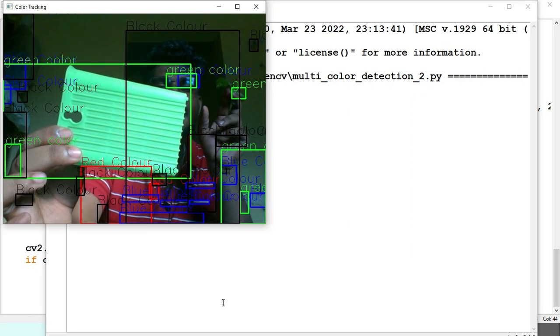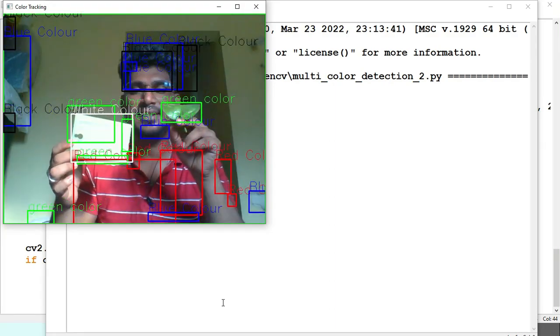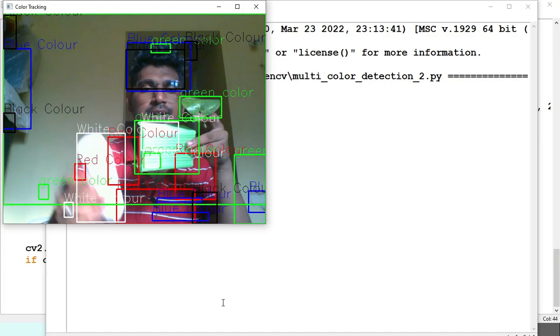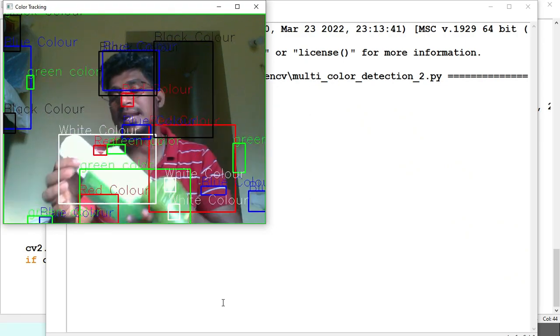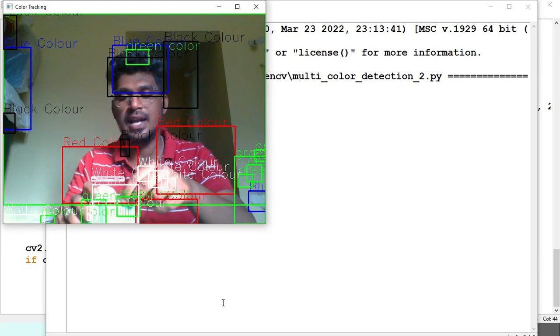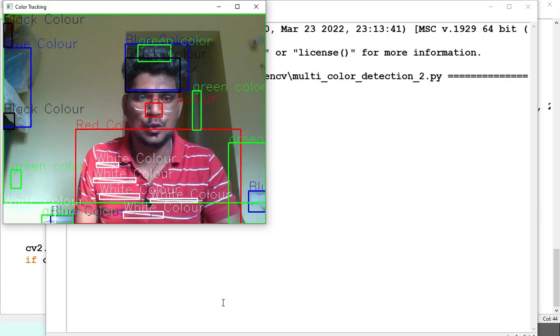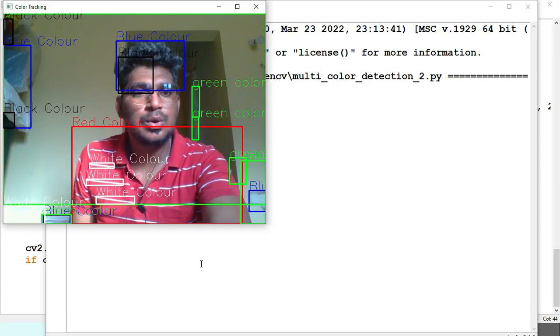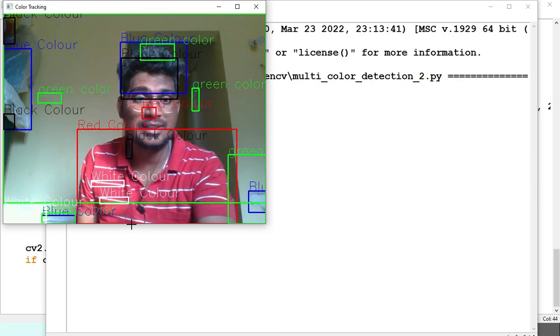See this, it is detecting the green color. Like this it is detected, and one more box is also here, which is related to white. So like this we can detect colors by using different kinds of source code. Again, I'm going to show one more color, black.